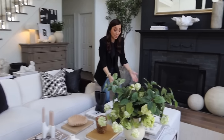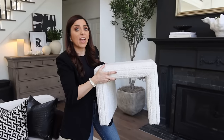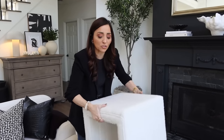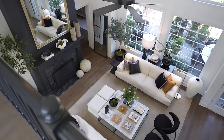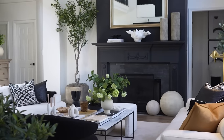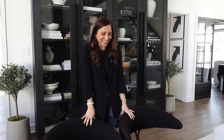Back here, another Amazon find — these gorgeous little ottomans. They make a perfect extra seat. We had everybody over celebrating our daughter's 23rd birthday and they were just perfect for extra seating. We also have these chairs for seating — they're actually sold out, but I always leave a link for what I'd buy instead. I designed this room to be a conversation area because we don't have a TV in here. Every time we have a party, the room just works perfectly — everybody has a seat and we're all gathered around the fireplace.